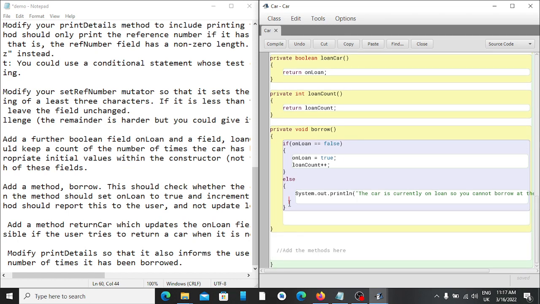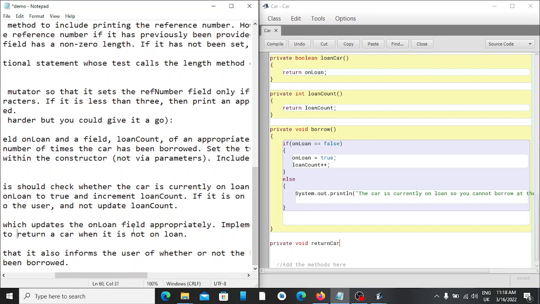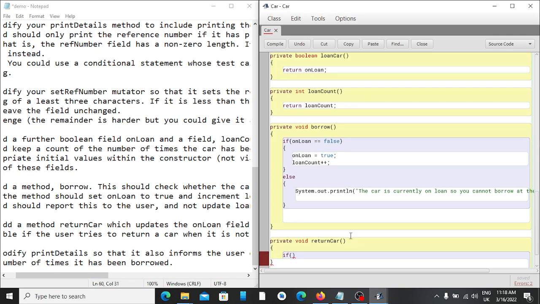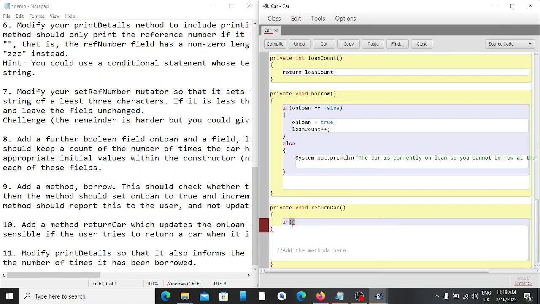So our method will be over here, and it will be of type void, and you return car, which updates the on loan field appropriately. So let's say you have borrowed a car. Here we do an if statement. We check if the car is currently on loan.